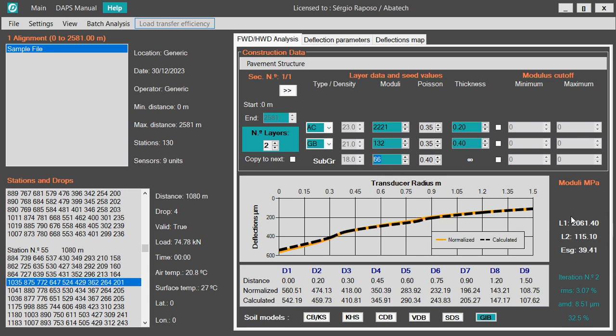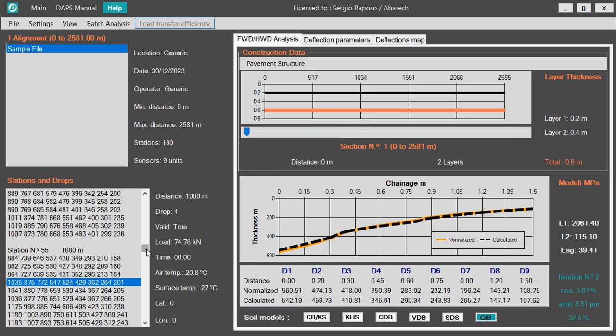So we can say that this is a good solution because it complies not only with the statistical analysis and with the low error, but also in that the back calculated moduli coincide with the values contained within the interval of magnitude that are usually associated with the materials that are built into the pavement structure.